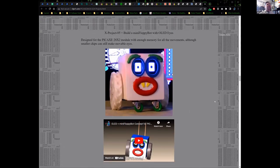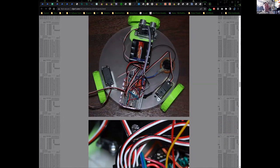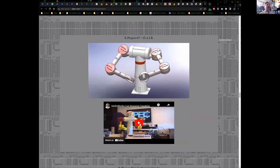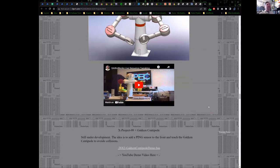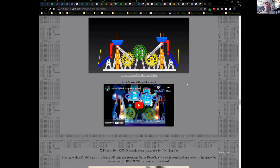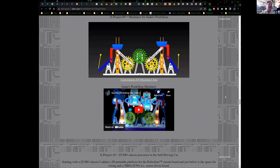Then there's OLED displays. And so I keep getting bigger and bigger with different X projects. Even a 3D printed dual arm industrial type robot kit. Then I did this one. This one I was showing off at a maker fair. It got a lot of attention.